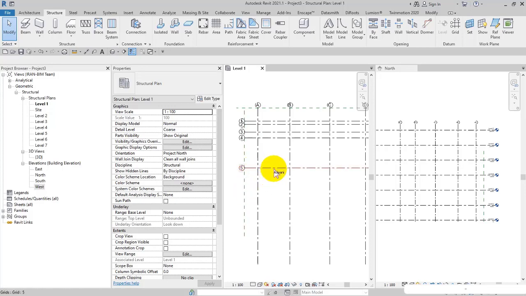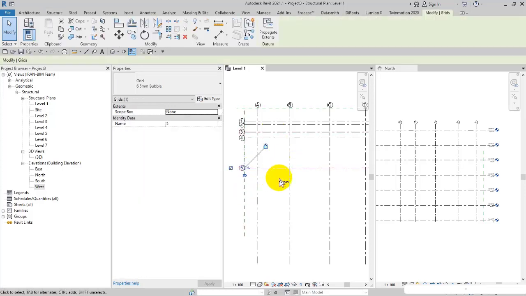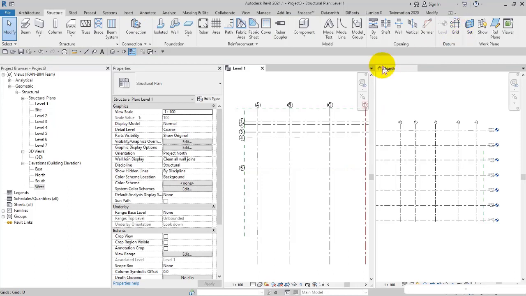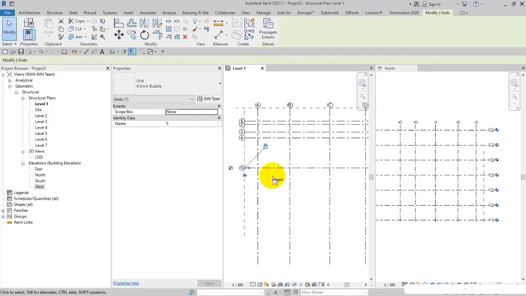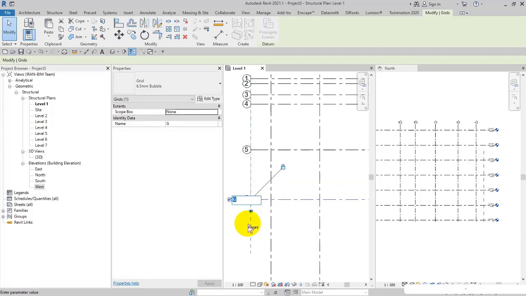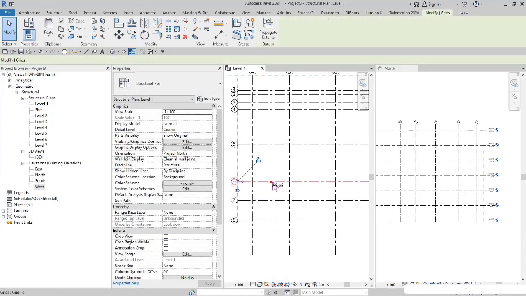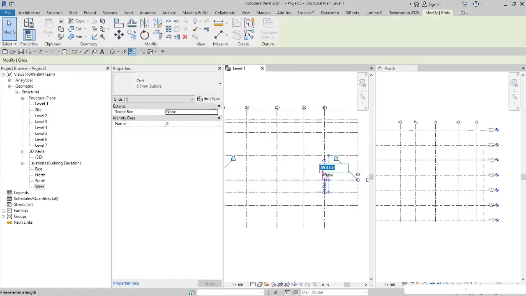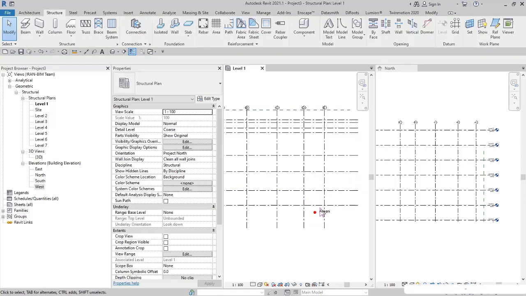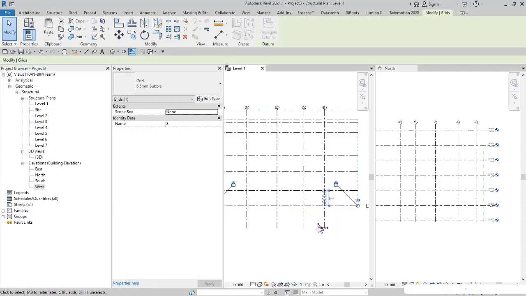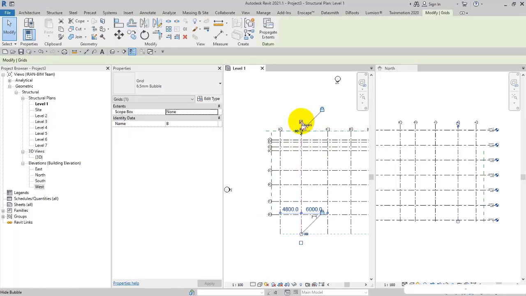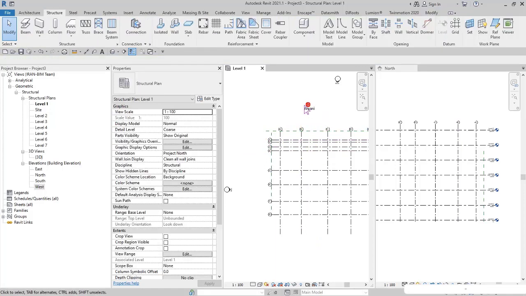And right now if I want to sketch 6 and 7, I can use grid again, or the another way is that I select this and then hold Ctrl and then drag it, and then we will have a copy from the grid. I name it 6, and the next one is 7 and 8. Very well. And I specify the distance 3200, and the next one 3800, and the last one, for example, 3000 millimeters. So you understood that here we can check or uncheck the checkbox of the displayment of the symbol.